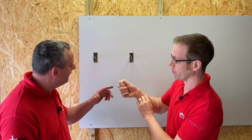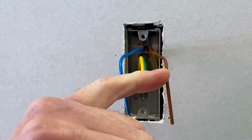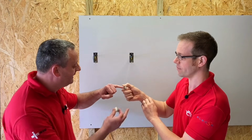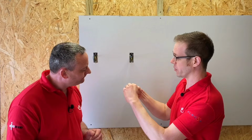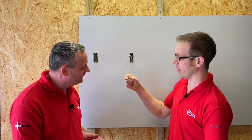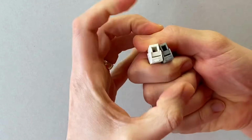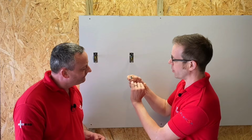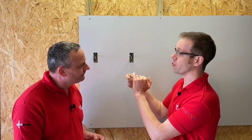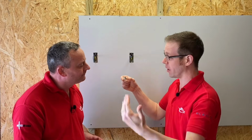So if we take the grey one then, that would be ideal for the point with only one cable. So we've got the switching line conductor coming in and we'll put it in what you've called the input side. When we turn it around, what have we got? So on the other side, we've got what I think of as the output side of the connector. So this is a square terminal, and we make this connection by squeezing that down, putting the flex in, and then opening it up. We'll show that in a little bit more detail later on. And on this side, this is designed to take a stranded conductor, so this would be the flexible conductor that's going out into our light fitting itself.